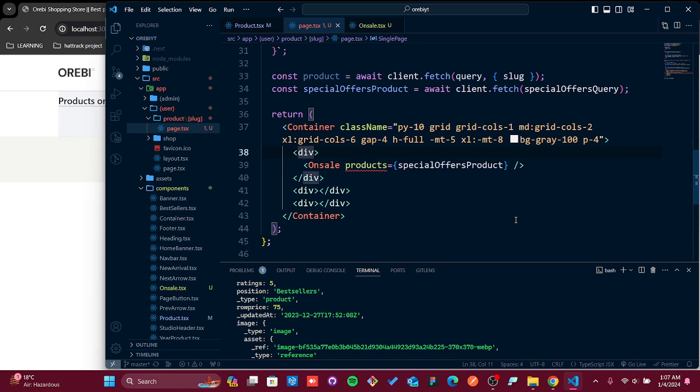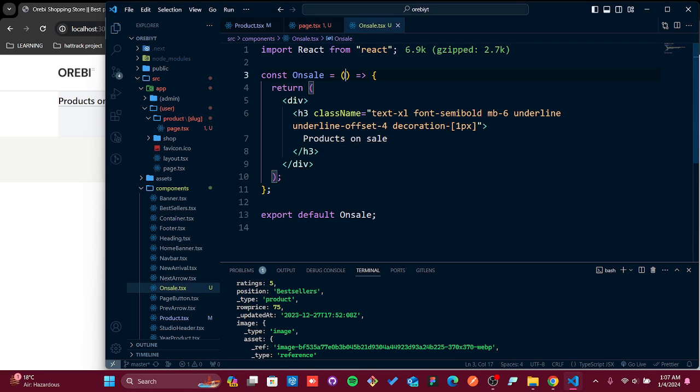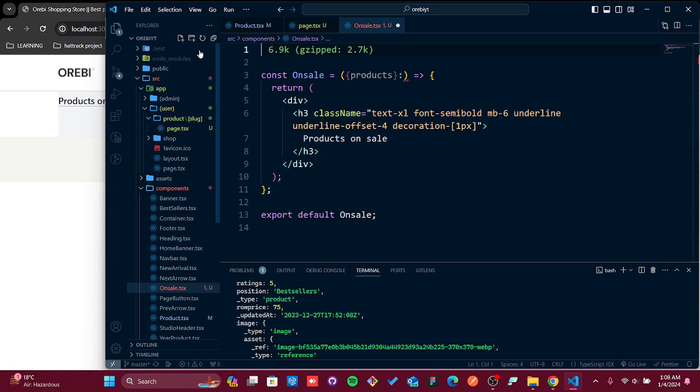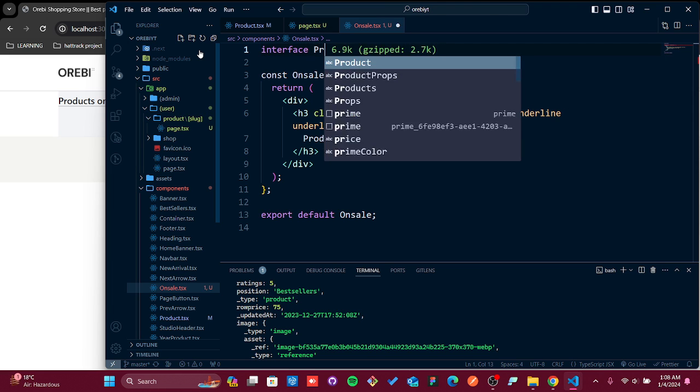In this particular layer, I'll put the class name, and here I'll just keep it simple, so it will get the grid pattern in its own way. Okay, let's go back to the OnSale. Here I will fetch the products, and that will be combined with the product props. So it will be an interface, and I'm going to pass that as props.